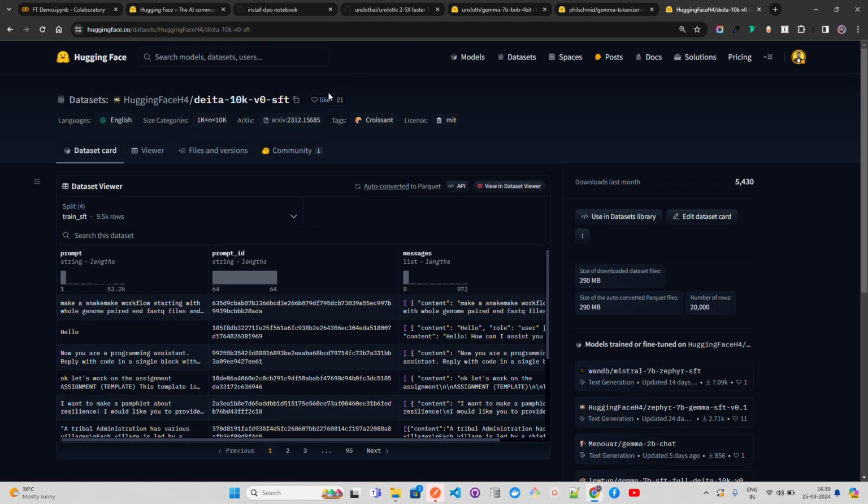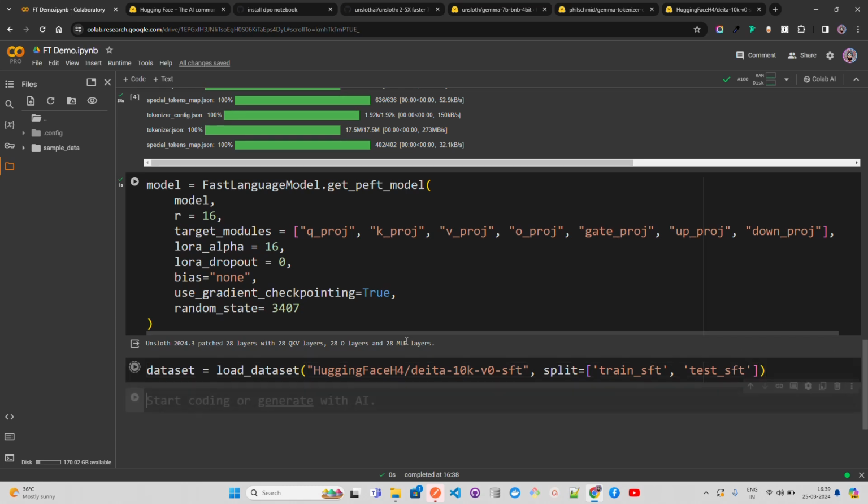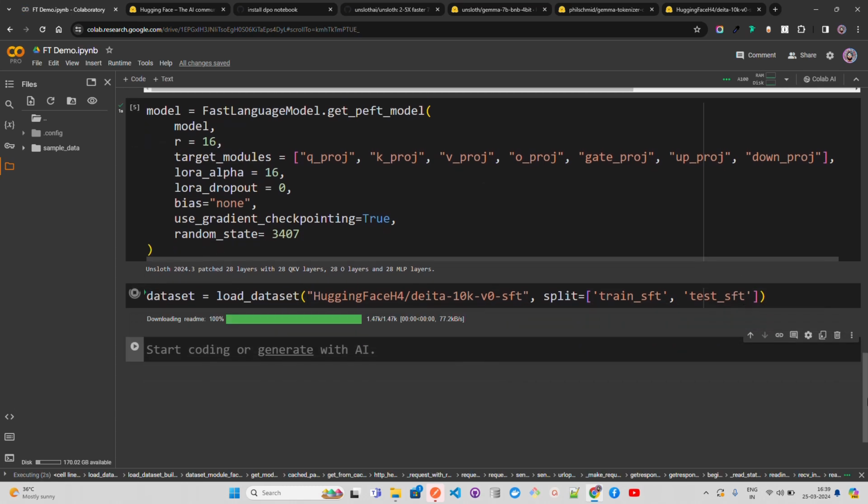Come here, just copy. You can see this is data with prompt, ID, messages. A very good text kind of instruction specific data. Let's have a split, train_sft and then test_sft. I think this will do. It will download. It's a bit big data, so it's going to download that.